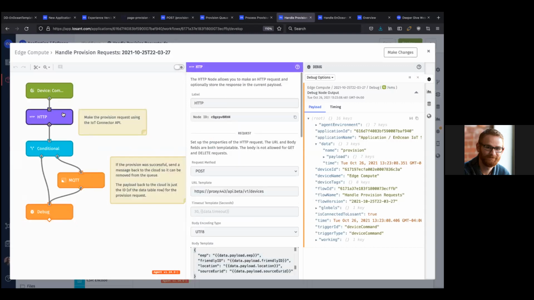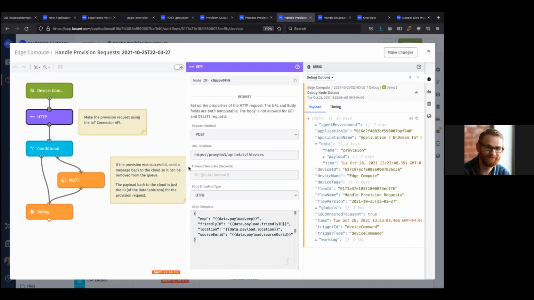The first thing we're doing is we're going to hit the EnOcean API. So this is that high level abstraction orchestration on top of those low level APIs that Losant's really good at. So there's the URL for the API request. We're basically posting to their device's endpoint, and there's that same information we just collected. If everything went successfully, we should get a result back from EnOcean with a status code equal to 200, which is an HTTP code for A-OK, and we can move on. So we're checking that status code here.